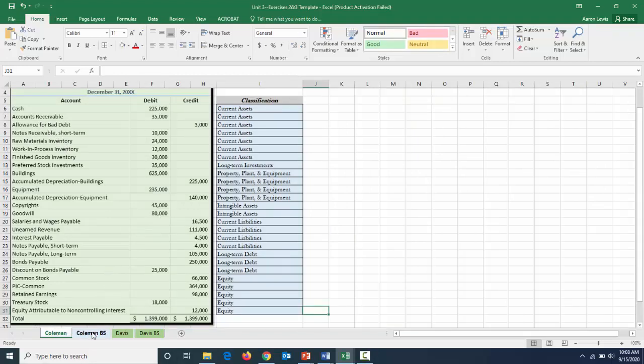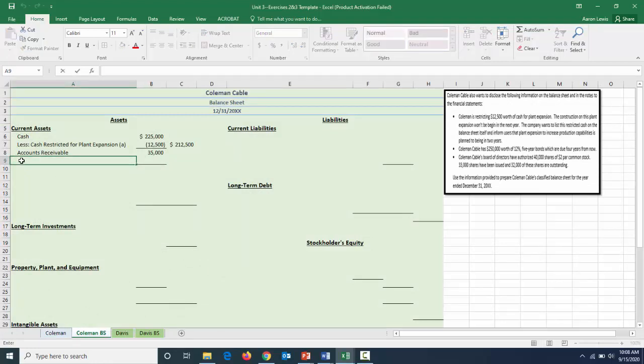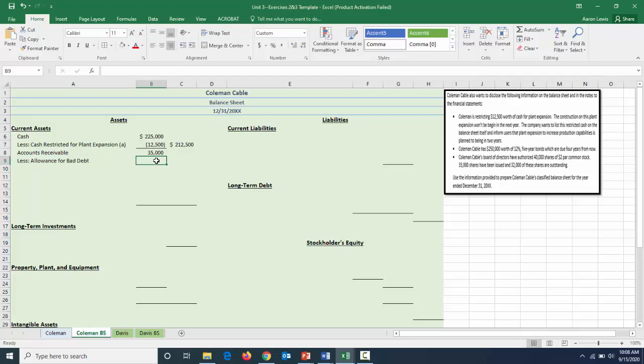because that is our allowance for bad debt. So just like we did with this restricted cash earlier, we are going to go through and we are going to list our contra account here that's going to reduce its value, which is our allowance for bad debt. And of this $35,000, the information just told us that we don't expect to collect $3,000 of it. So we need to tell our investors that of that $35,000, we expect we are only going to be able to collect or eventually see $32,000 of it.